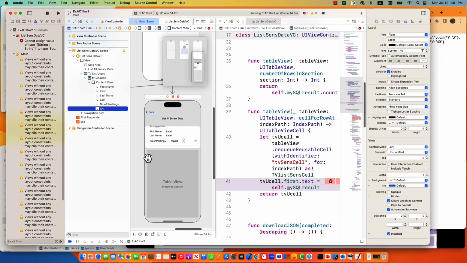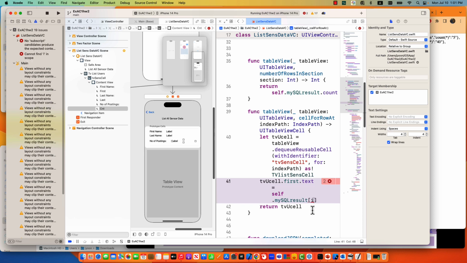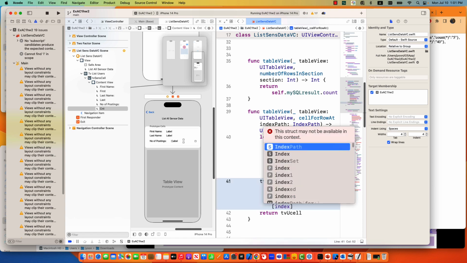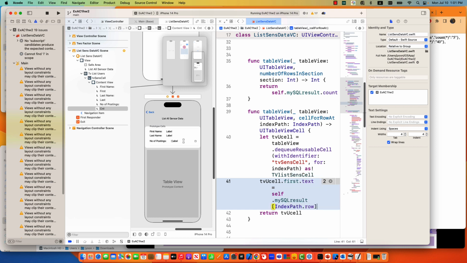So back here, which item's index is the particular current row index. There's a cell for row at this index. So we can say index path row dot row, and which attribute in that row.